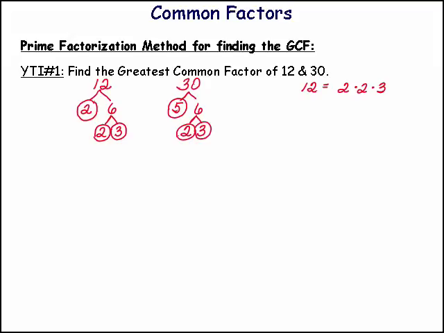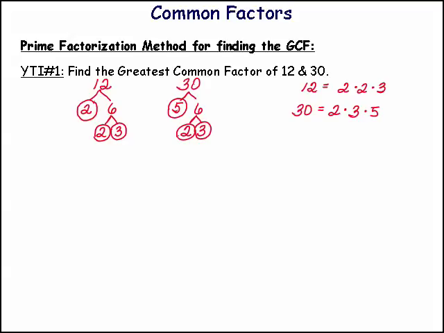Now again, it didn't matter how I started off with the first two numbers that multiply together to give you 30. You could use 3 and 10. It doesn't matter. You're going to wind up with the same prime factorization as me. So here we have 30. 30 is equal to, and I always do it from lowest number to highest number, so there's some kind of order when I write out my prime factorization, 2 times 3 times 5.